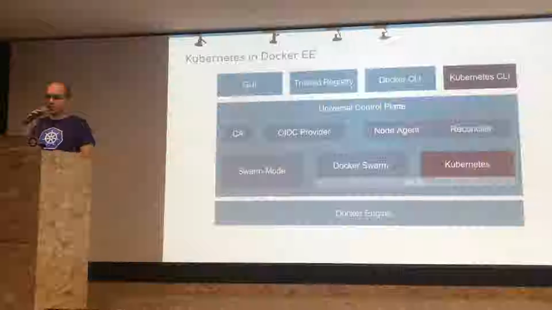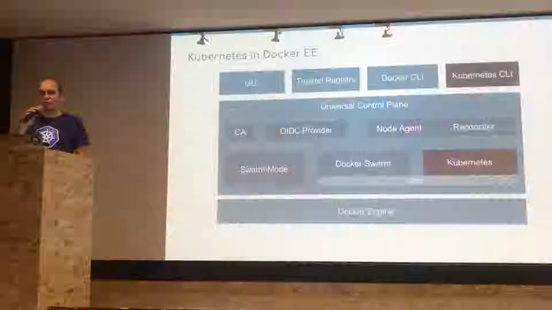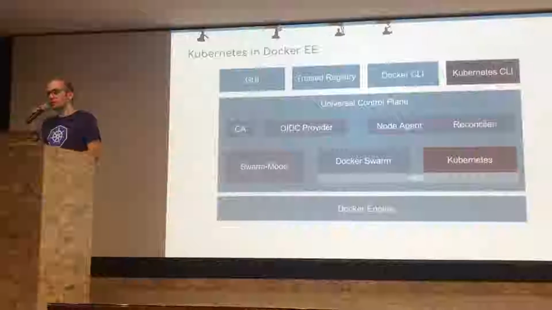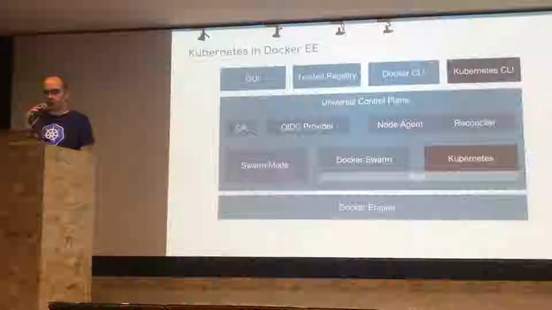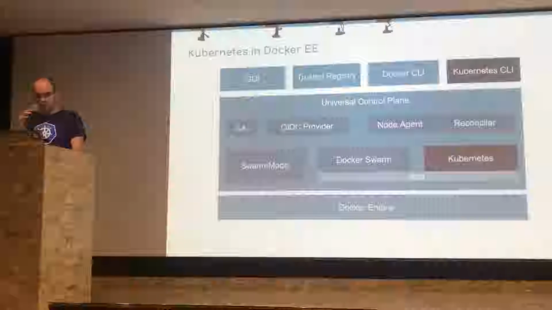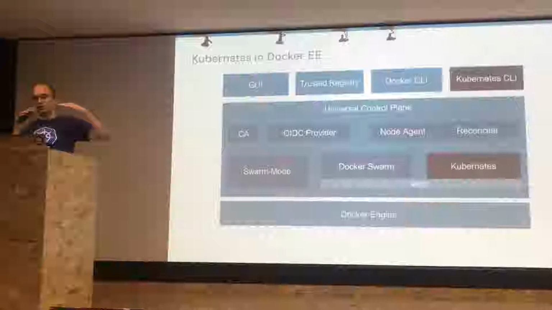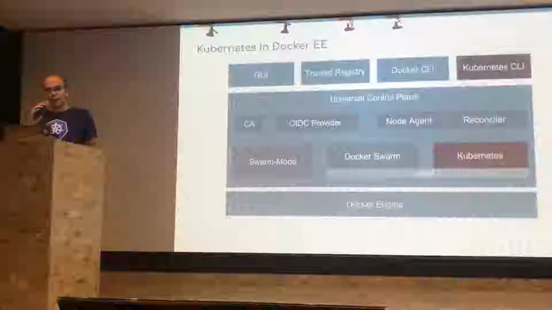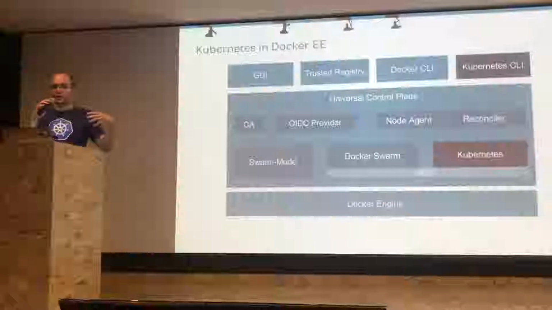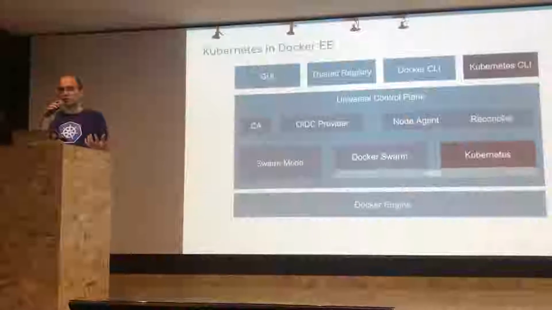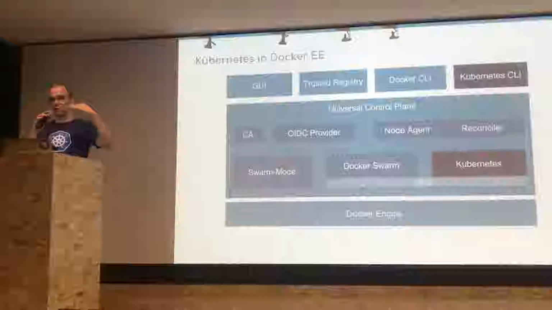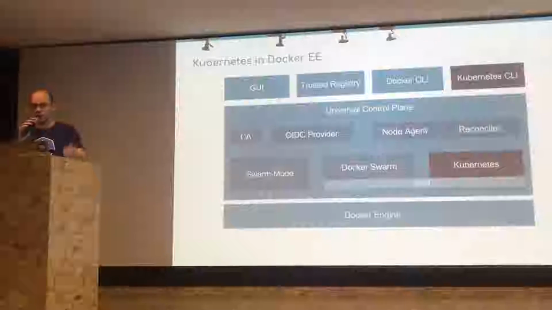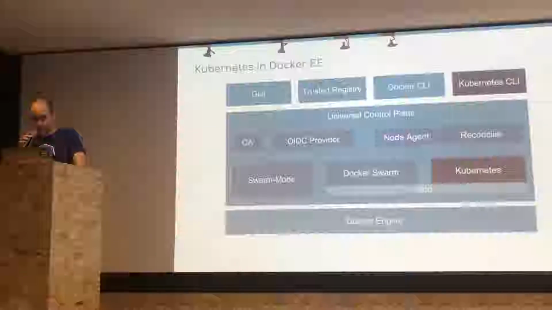That also has a database as a backend and stores the full set of users. And it also allows integration with third-party directory services such as LDAP and Active Directory and things like that. So on top of the universal control plane, we have either client tools such as the GUI, the Docker CLI, or the Kubernetes CLI, or we have the trusted registry of Docker Enterprise Edition, which sits on top of universal control plane and manages registry components and gives access to other security features and secure supply chain features.